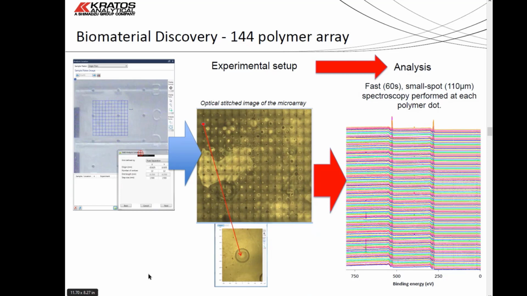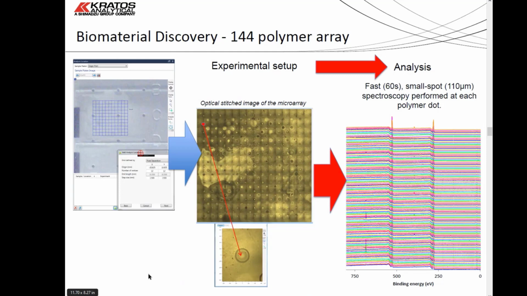The nightmare for this was that all those polymer dots are not quite lined up. They're all printed in slightly different places. So for each location, I had to go along and optimize it optically so I was looking in the right place, and that took hours. But I did. In a nice world, we could just draw the grid on top of it, but that's just one of the pitfalls of these kinds of experiments.